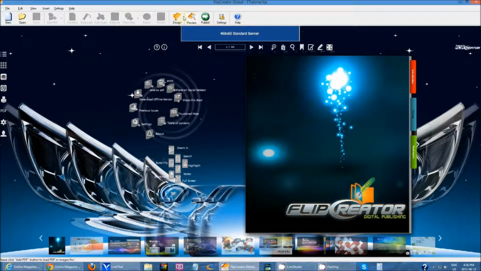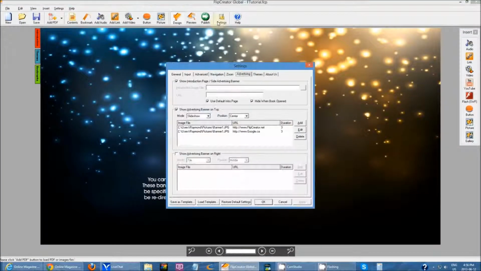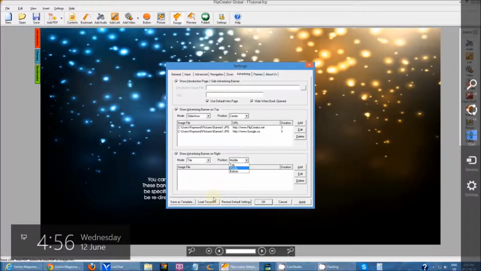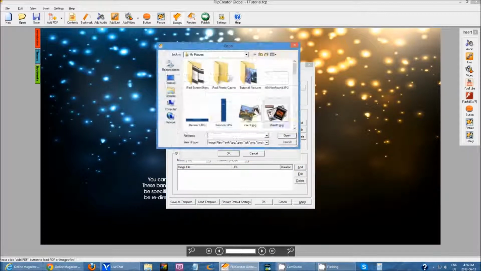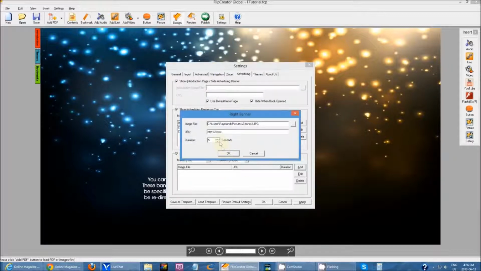And then go back into design mode, back into settings, and position is pretty straightforward. If you want the ad in the center, left or right, I can show you the right-hand banner, but it doesn't really make a difference because the steps are essentially the same as the banner on top, except it's just down on the right-hand side. In mode, you have tile and slideshow like the other one. For this one I can use a down image on the side.